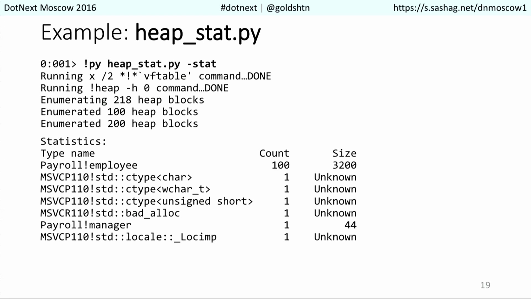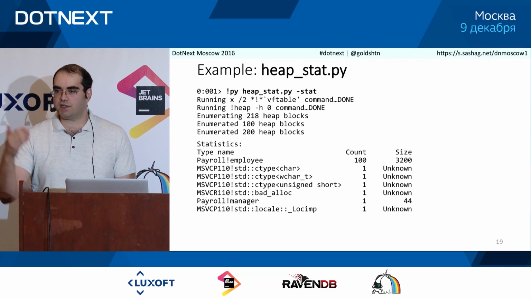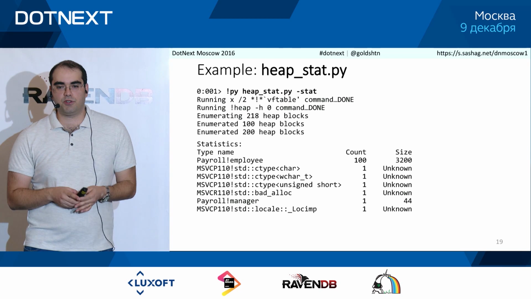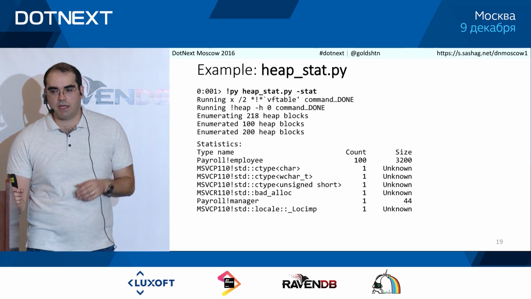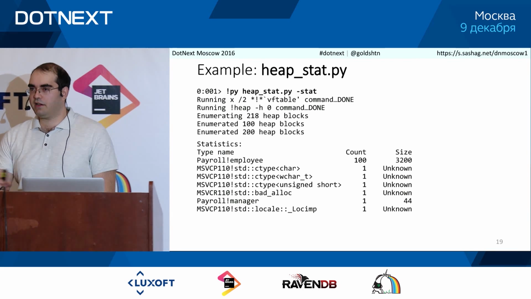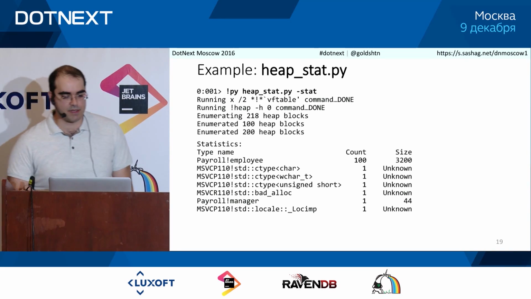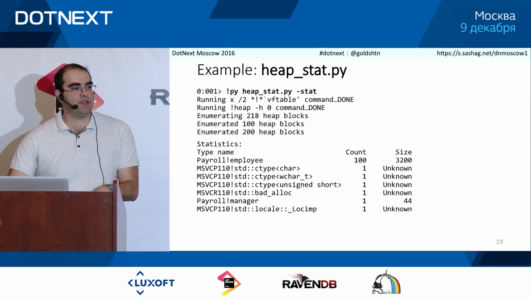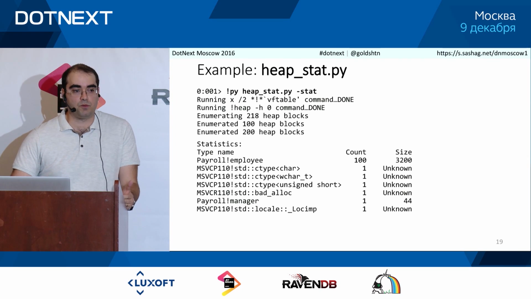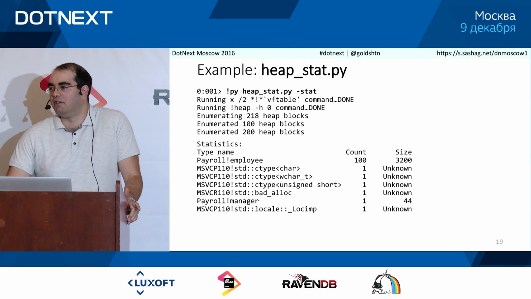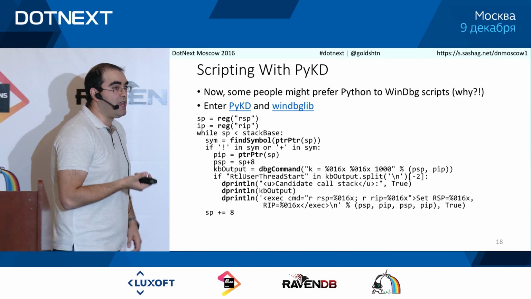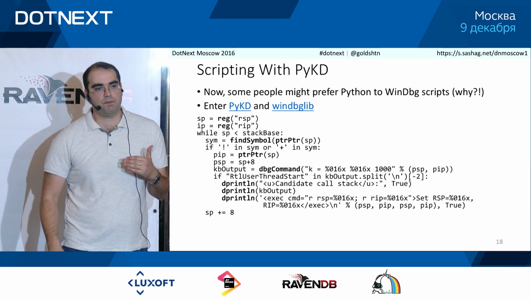And this extension is a Python script that walks the C++ heaps, finds objects, and prints out the number of objects of each type. And in some cases, it can also tell you the total size. So this is sort of like heap walking for C++. Doing this using just the WinDbg scripting language would have been really hard. Doing this with Python was sort of pleasant even. It's Python after all. So that's one cool extension, PyKD, which lets you use Python to script the debugger.